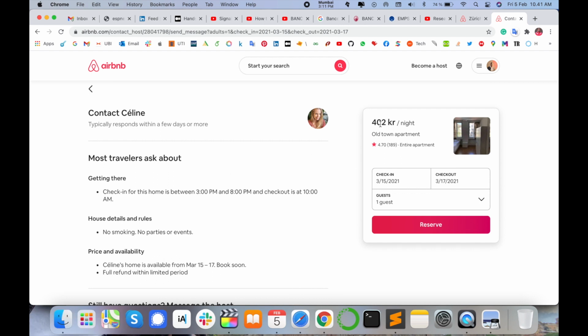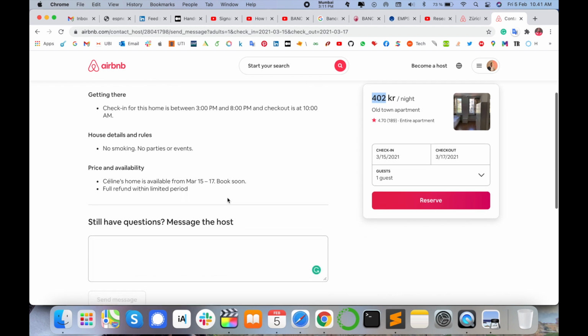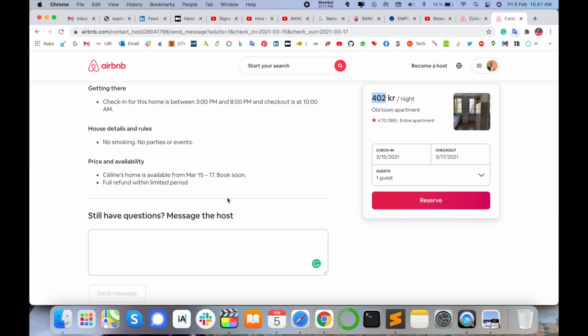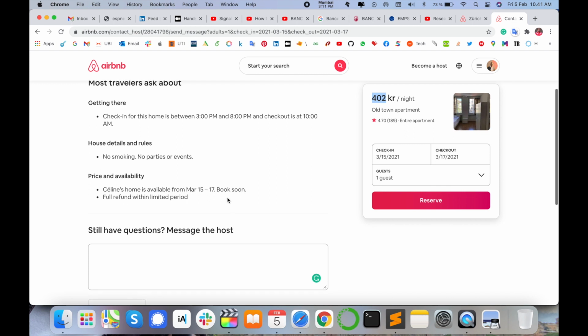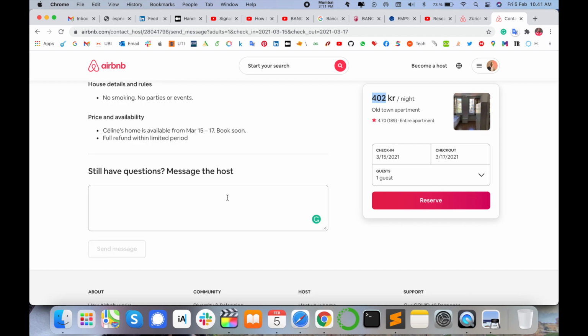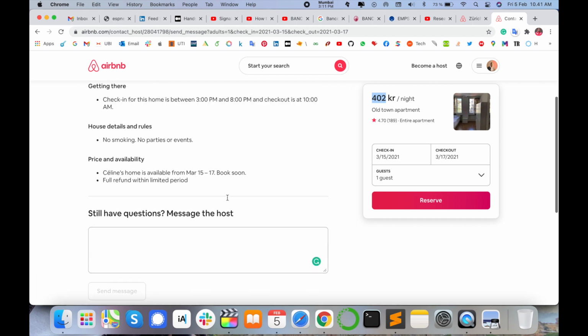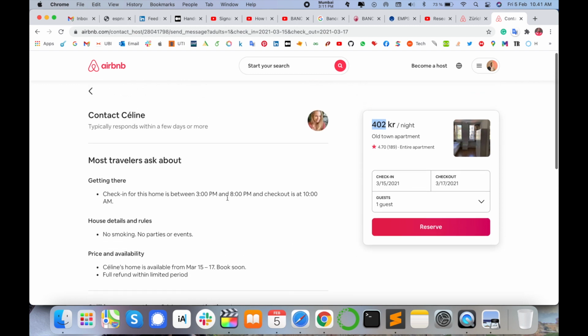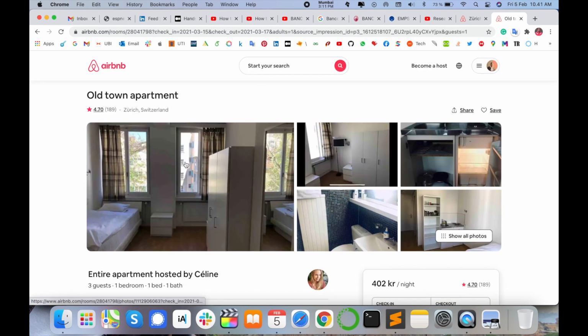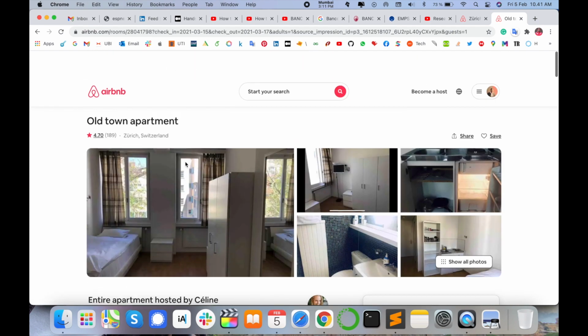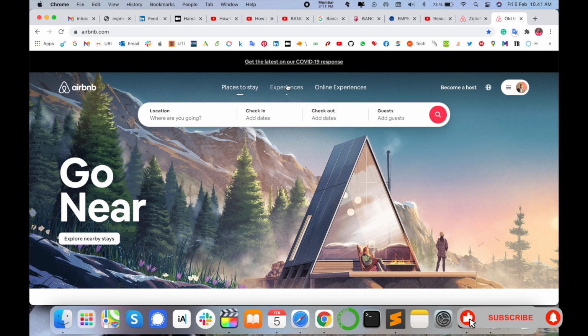Suppose this property's price per night is 4,000, so I say okay, can you please consider 3,000 or 3,500, and he or she accepts your request. They sometimes reduce the price, but not every time. Sometimes they accept only a very small percentage reduction. Accordingly you can use these features. Different features are available here.